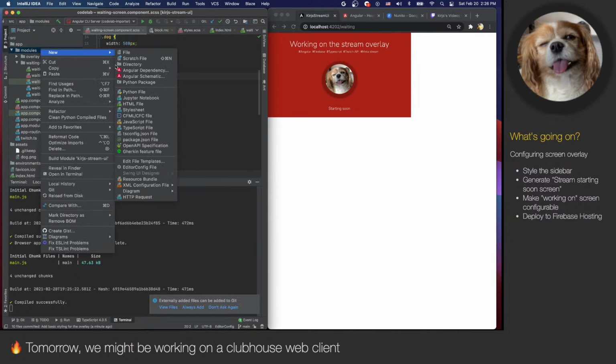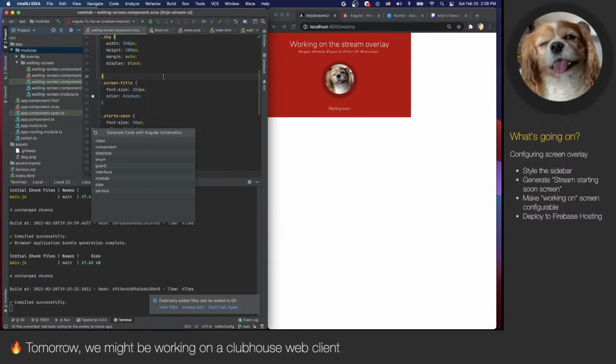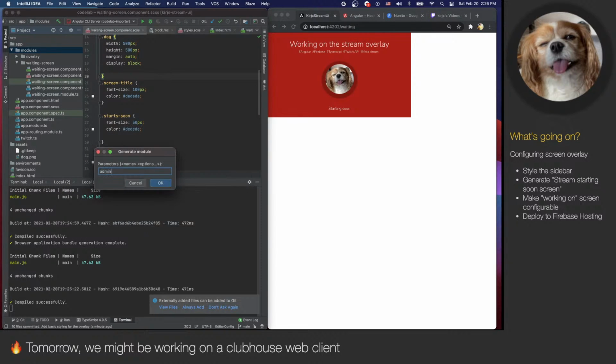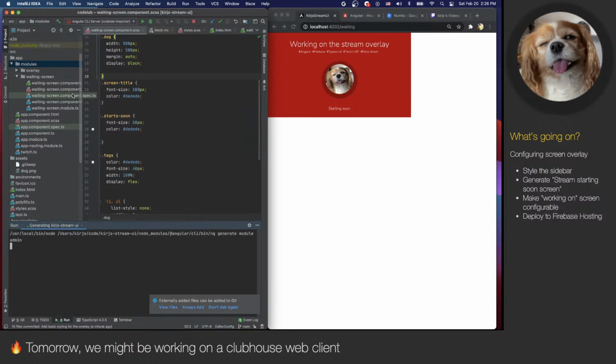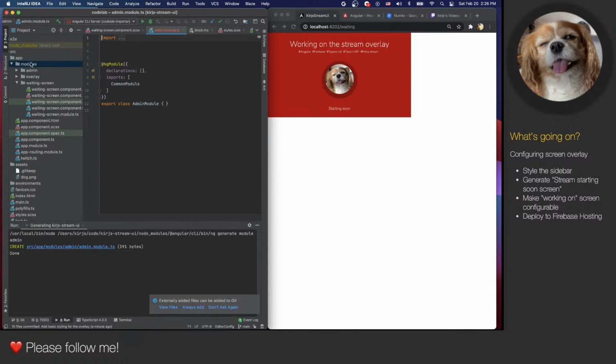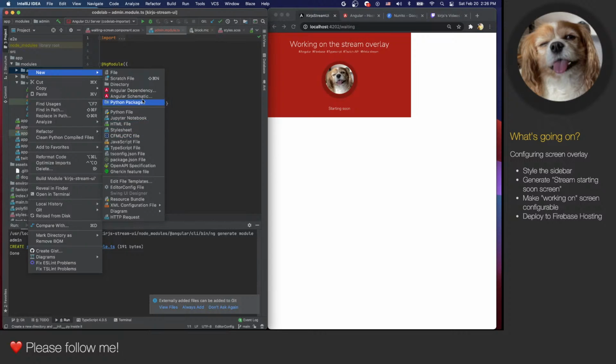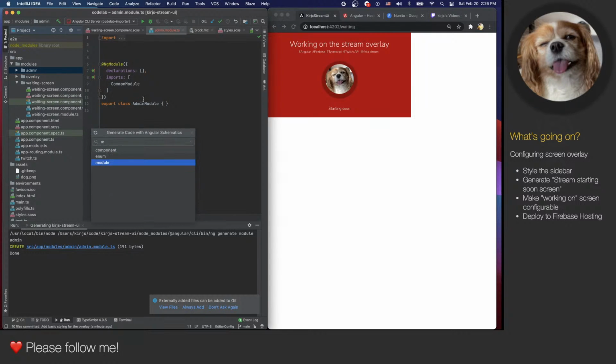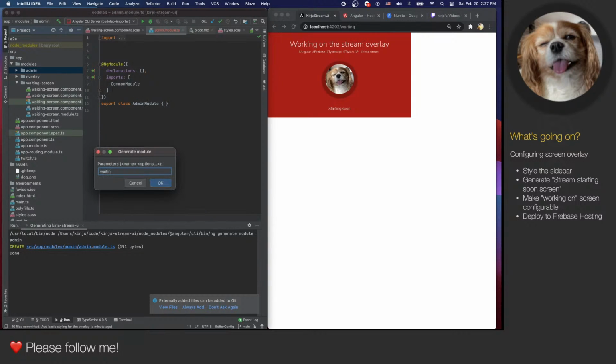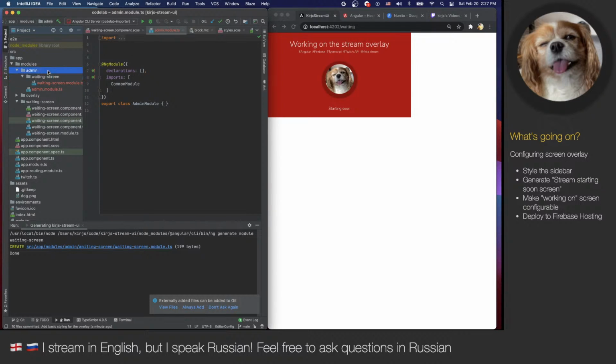So I'll create an admin module, admin, and then in the admin module I would have a waiting screen thing. So new schematic, a new module, which is waiting screen, just to stay consistent. And then here I can create a component which I call the same, waiting screen.